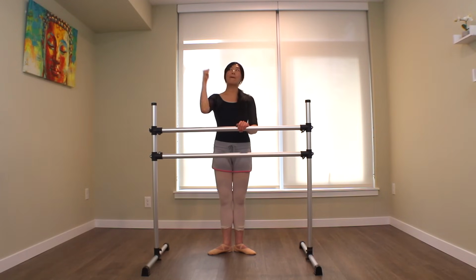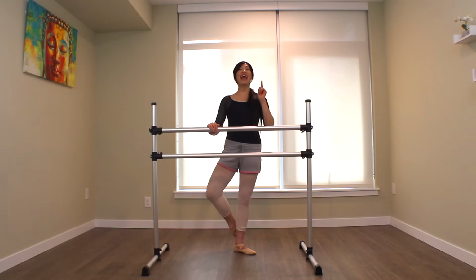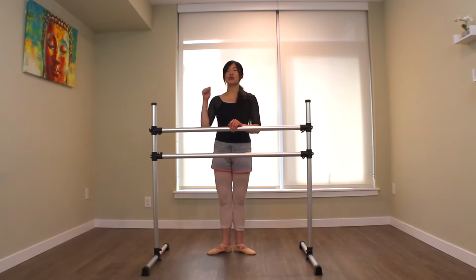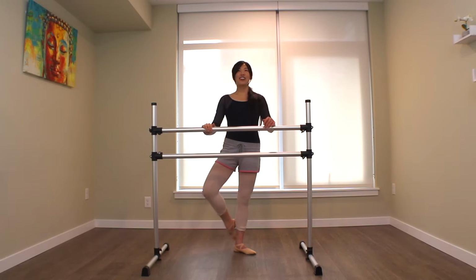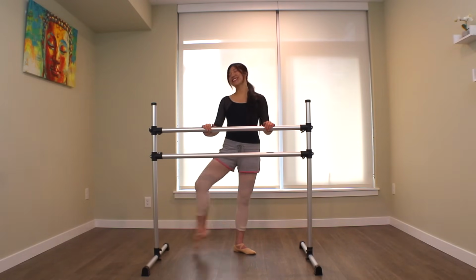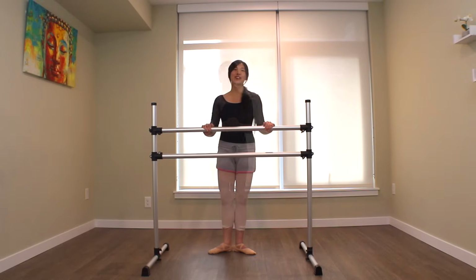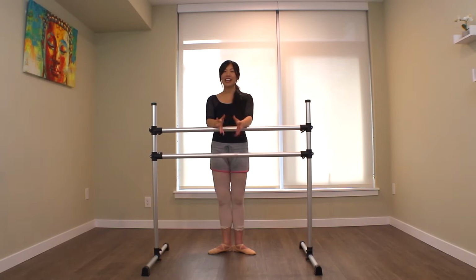We are going to go back, so that means to go back, we should coupe to the back of the ankle. So coupe and hold and point and close, tendu and close, tendu and close. Even though we're going to go to the side, since we just came from the back, we actually have to coupe in the back of the ankle, hold and then point, close, tendu, close, tendu, close. So it can be a tiny bit confusing, but again, the en croix position really depends on where you are going or where you just came from.